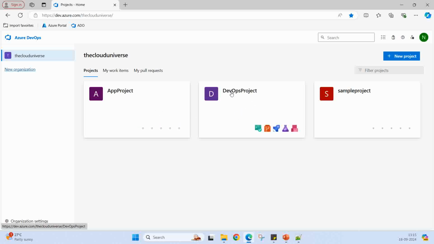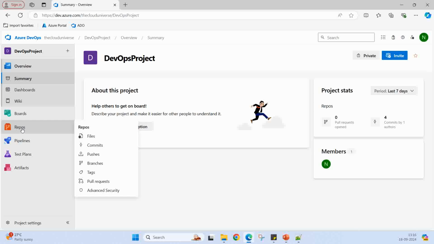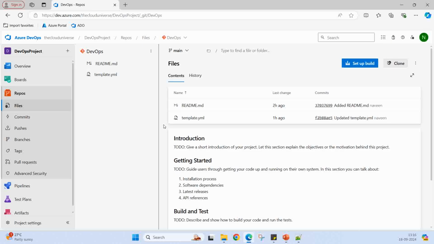Assume you belong to the DevOps project and you have multiple application teams who have their own app projects in your ADO. Now, to start with this demo, we'll first see the templates, how you have defined some templates in your repos.